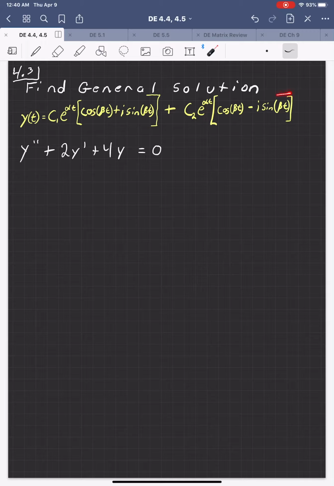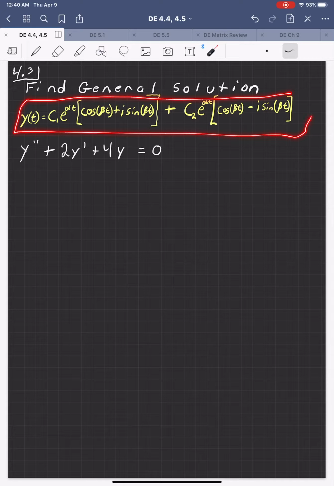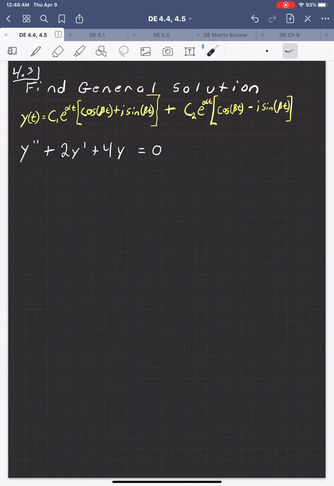Now, I'm already penning the general solution that we're going to use for this problem above it. So I just want you to understand that what I'm outlining right now is not going to be in the questions on your final. You would have to do what I'm about to do to recognize that, oh, okay, this is one of these problems where I use this type of general solution. So let's go ahead and get started.